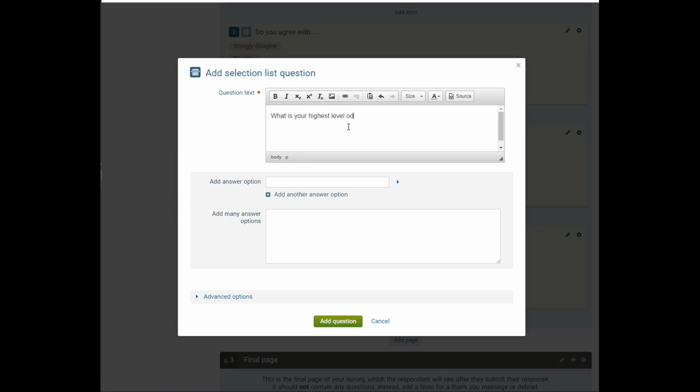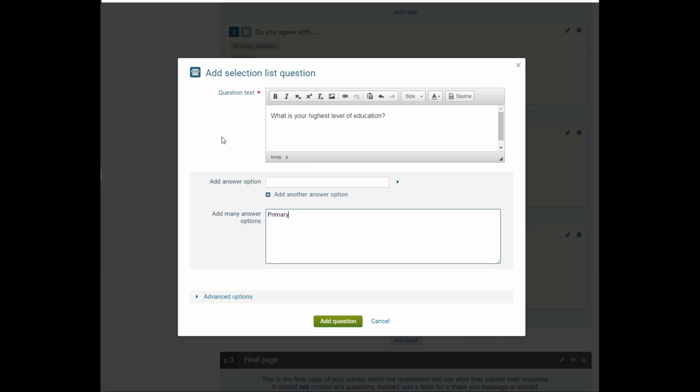But I'm just going to demonstrate it with a shorter question, which is the education question, which we will repeat using the pull-down system. And again, you can write this in one of two ways. You can add in the responses here by clicking in the response field, add answer option, or you can write them in list form here. I'm going to do it the second way this time since we did it using this option the first time.